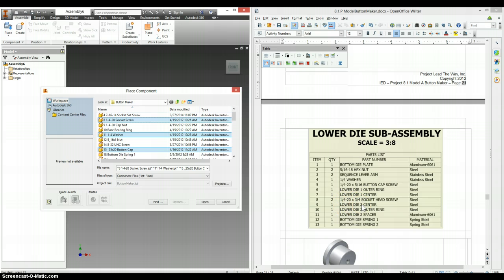Lower die 2 center, lower die 2 outer ring, and actually here's something else to note. There's a 2 next to that, so I was going to leave that with a different file. I'm going to unselect that by holding down Control, clicking on it again, and I'll go and uncheck this one down here too.